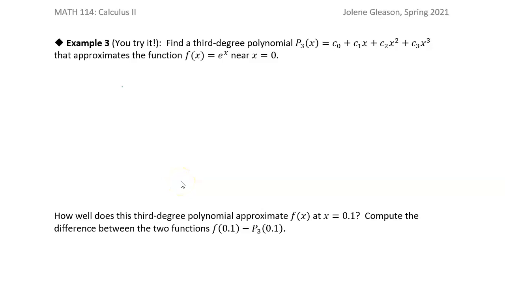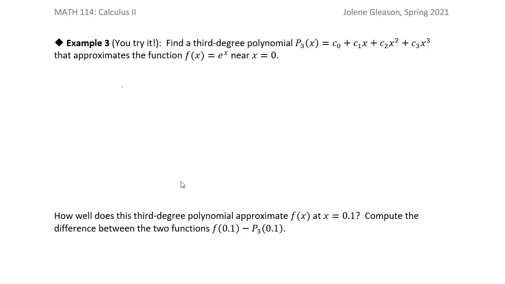All right, so hopefully you've gone ahead and tried this on your own. We're just going to go through the same process and derive the coefficients for a third order Taylor polynomial. So we have a polynomial of degree 3, and we're modeling the function e to the x near 0.